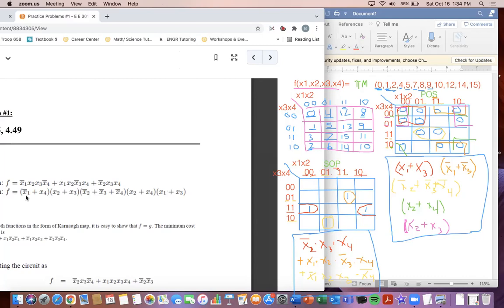Okay, it looks like here they just grouped all of our groups here. If you look, x2 plus x3, he did that one. That was this group here. He did x2 plus x3 plus x4, which is this group here. He did x2 plus x4, which is this group here. He did x1 plus x3. So it looks like this orange group was the only different group he did. And instead of doing the group we did here, he did for this orange group, what was it?